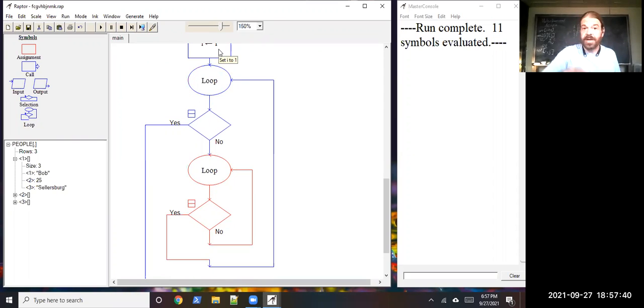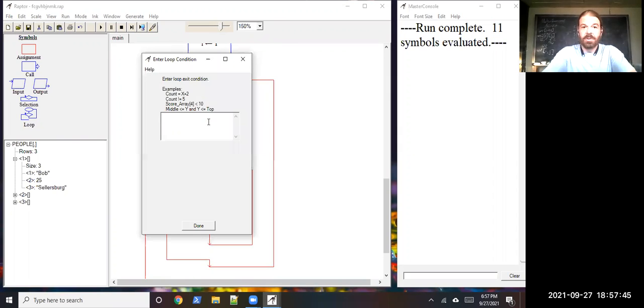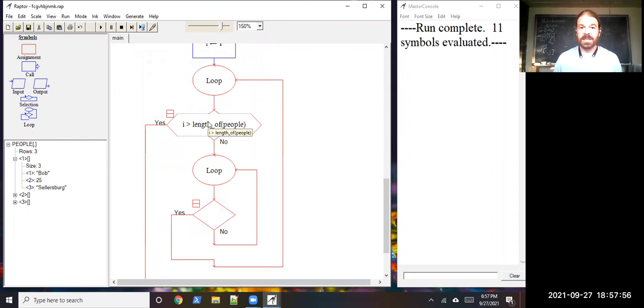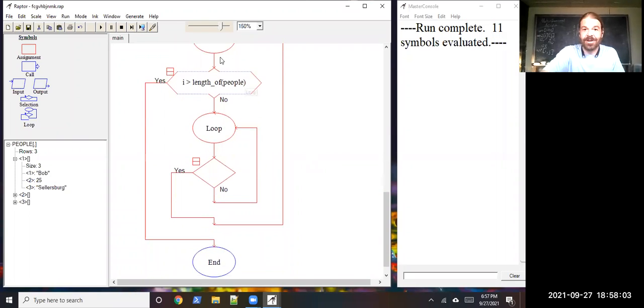That's our rows of the table. So we create that index. We'll go until I is bigger than the length of our people array, which is a 2D array. So I think it looks at the outside one. I haven't done this since last fall. I probably should have checked this afternoon. So that might crash and we'll just adjust it. There's different ways we can do that, including a shortcut I'm just showing in a moment.